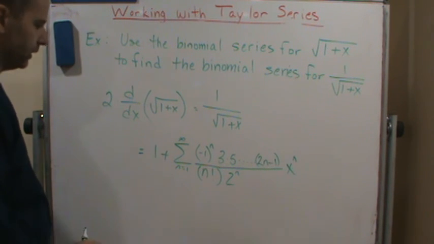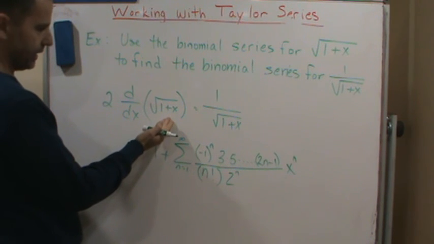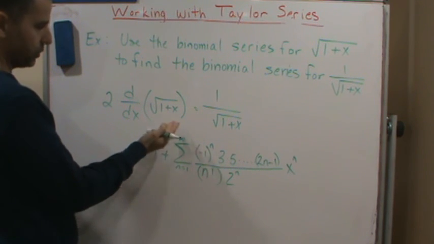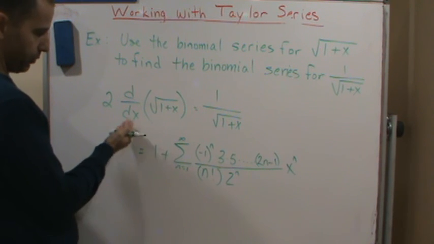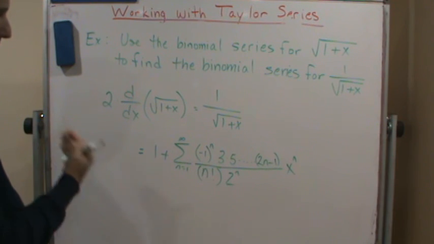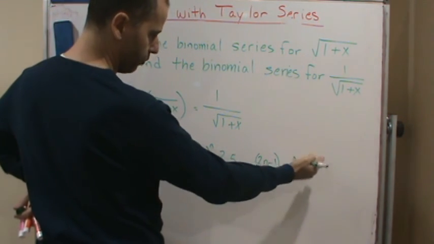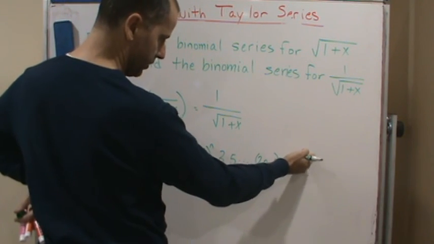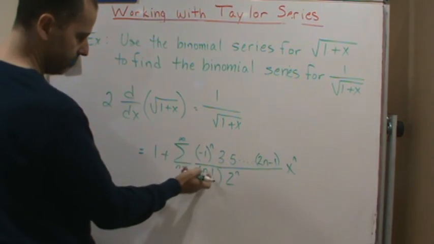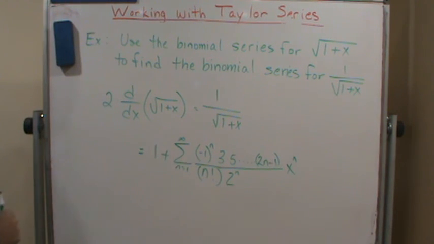And so again, the way you get to this point is we're just taking the series and taking the derivative with respect to x, okay? And so when we do that, we're going to end up getting, instead of x to the n plus 1, it's now going to be x to the n, and then these are going to be reduced to n as well, okay? And that's it.